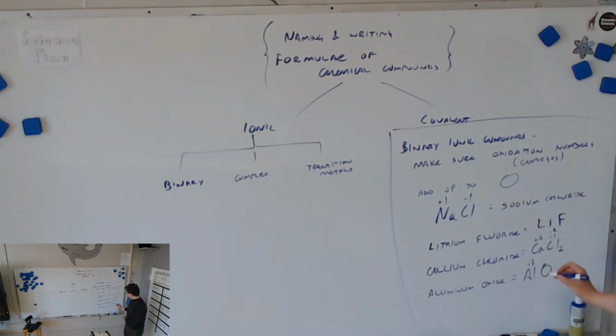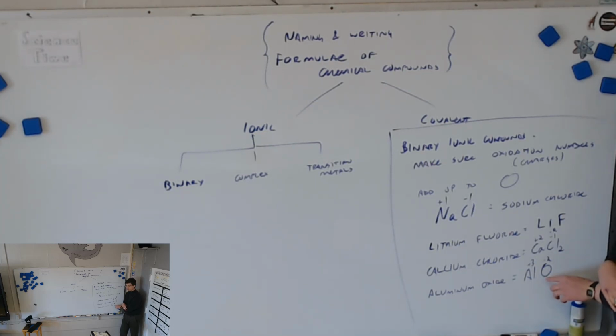Minus two. So is there anything we can multiply the oxygen by to get it to aluminum, to get to three? No, because we can only use whole numbers. So what can we do? You know about doing this in math? You know about least common factor? You know about that in math? No. Yeah, it's going very well.